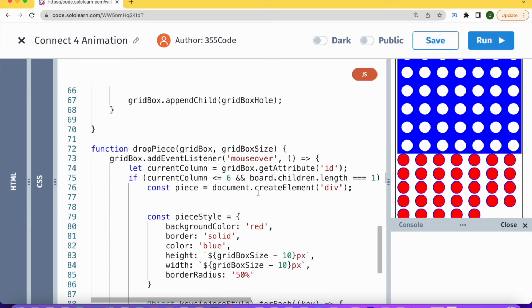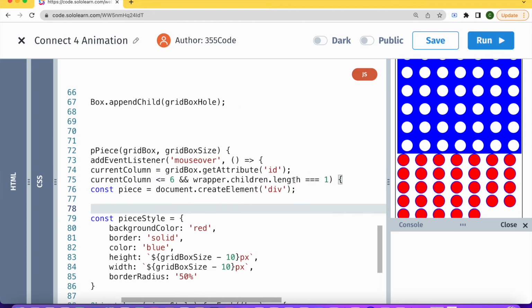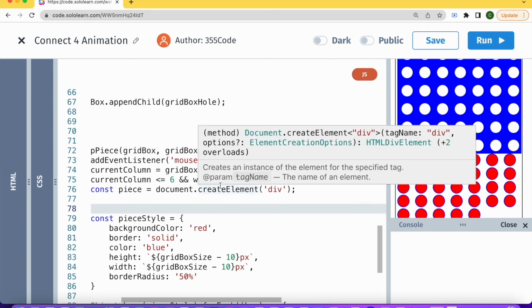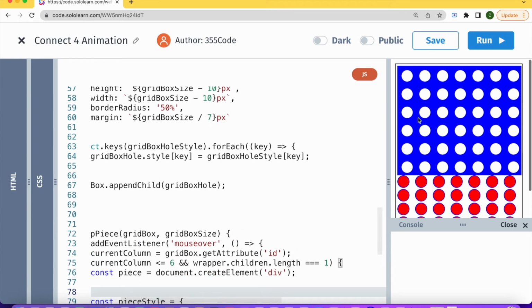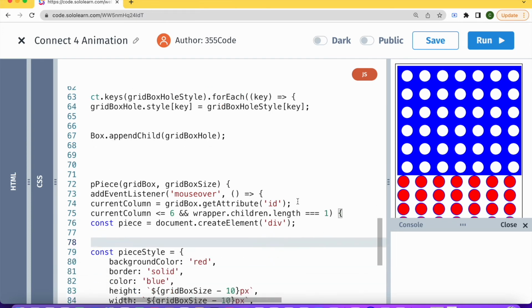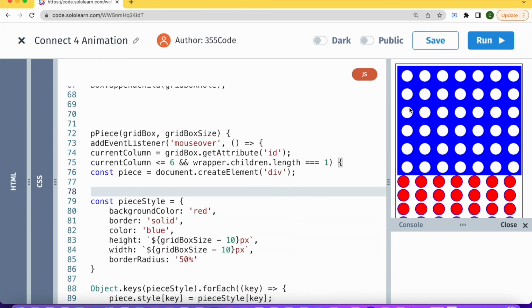And then here in our condition, we can check the length of the children of the wrapper, because the wrapper should only have one child, which is the board. And if it has one child, then we can add a child, which is the piece. And if not, then we won't add any more pieces.